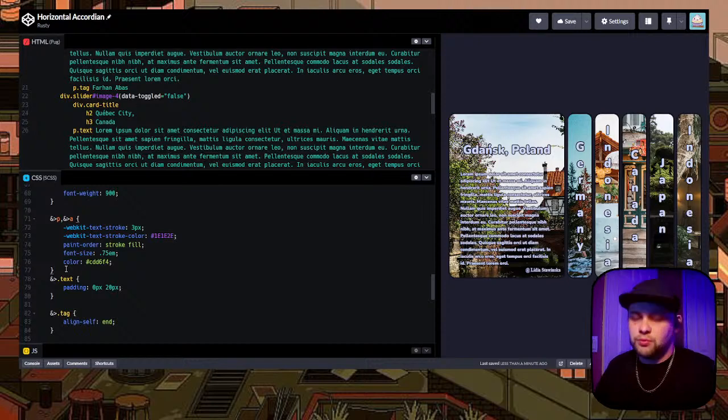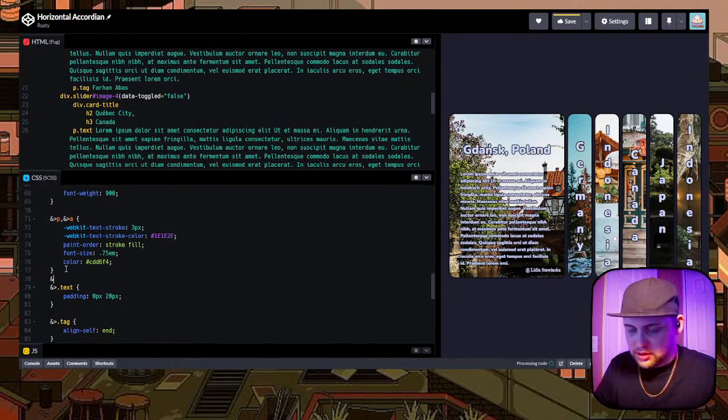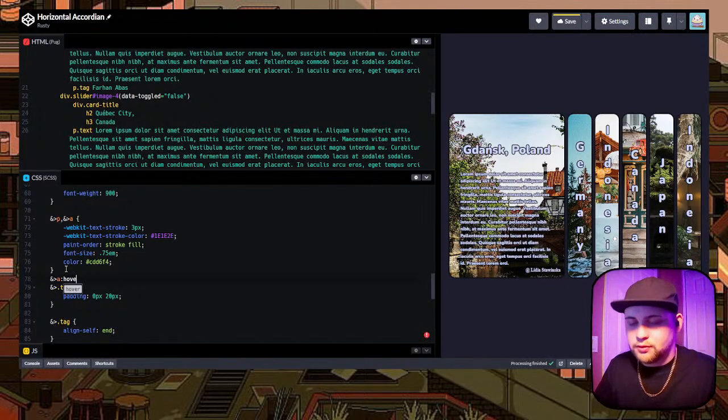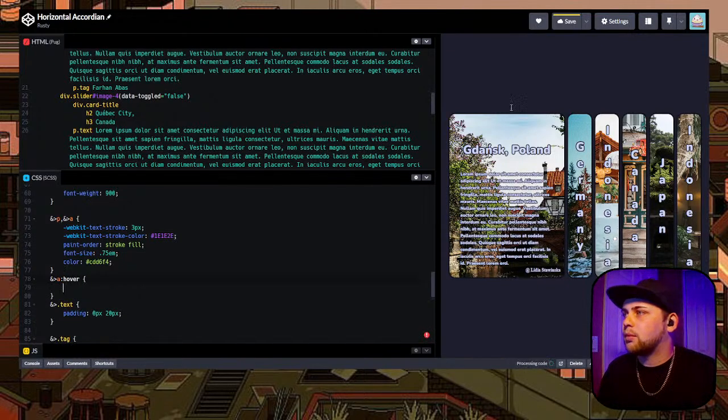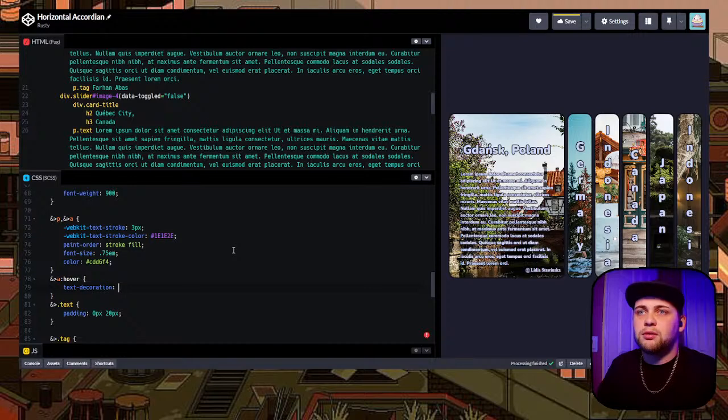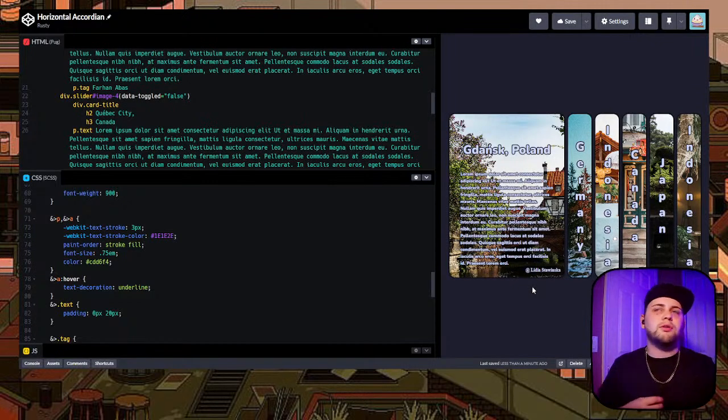So we'll end up doing something like a:hover and add a text decoration. That way... Oh no, it should have an underline already, so.